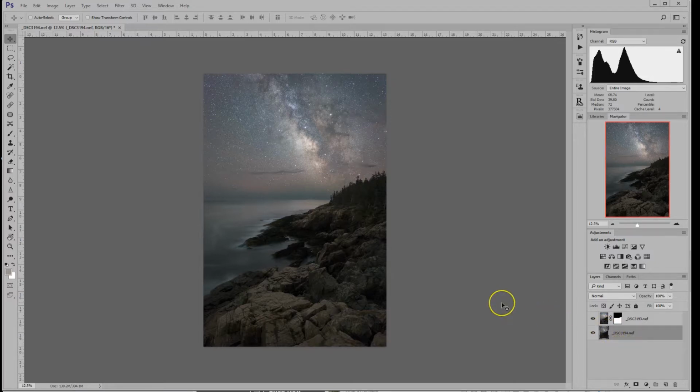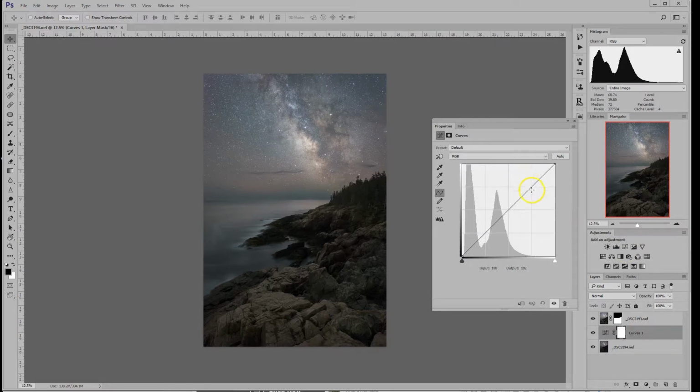And at this point you can start trying to match some of the brightness to make that look even more smooth. So I noticed that my sky is a little bit darker than the foreground, and that is causing some issues as far as the blending line. So if you click on your sky layer and add a curve adjustment to that, you can make, again, just a subtle little adjustment, make it slightly brighter, add a little bit of contrast. You can see how subtle my curve adjustment is. It's like I've barely done anything to it. But that's made it look a little bit more natural as far as the blend in between your sky and foreground.